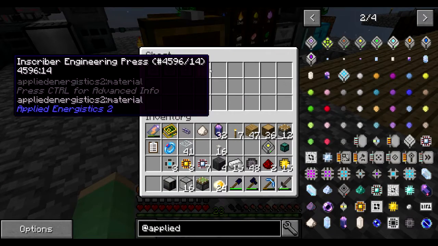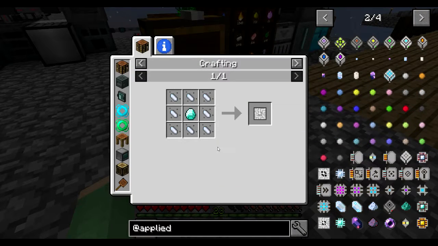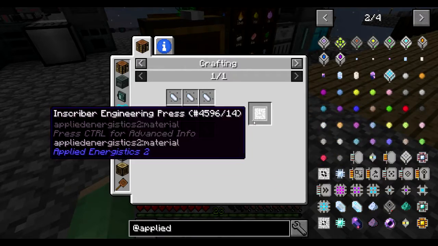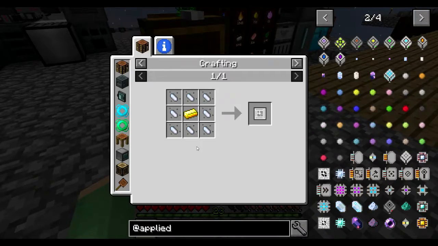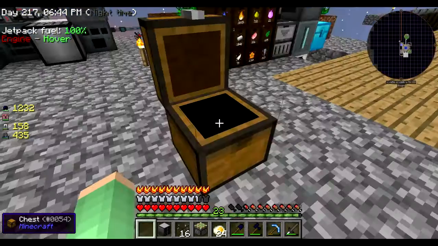Oh, and by the way, the patterns, because as you know from Applied Energistics, you need to get the patterns from the meteorites. Well, obviously there are no meteorites, otherwise I wouldn't have had to change the files just to make Skystone available. But you can craft them, you know, with their specific counterpart. So engineering takes a diamond, and then it takes Certus Quartz essence, and gold, and silicon, and pure Certus Quartz. So, that's pretty cool.